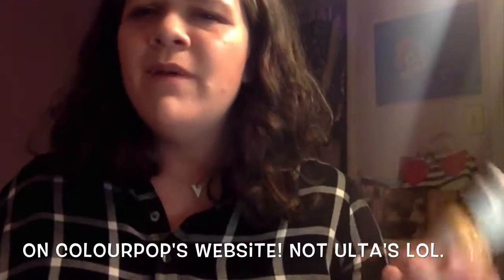Alright, last but not least, this I think is my favorite of all of these. It's the Colourpop liquid highlight. I have the amber one. I don't think they have a lot of color range. They just have, I think, 4 colors, and currently they're all sold out on Ulta's website. This one might still be in stock, but I think you have to buy it in the bundle with the other amber stuff. As far as prices go, if you buy it in that bundle, it's $20. So it's $20 if you only wanted this thing, and you're getting a setting spray and a balm with it that you may or may not use. So keep that in mind.